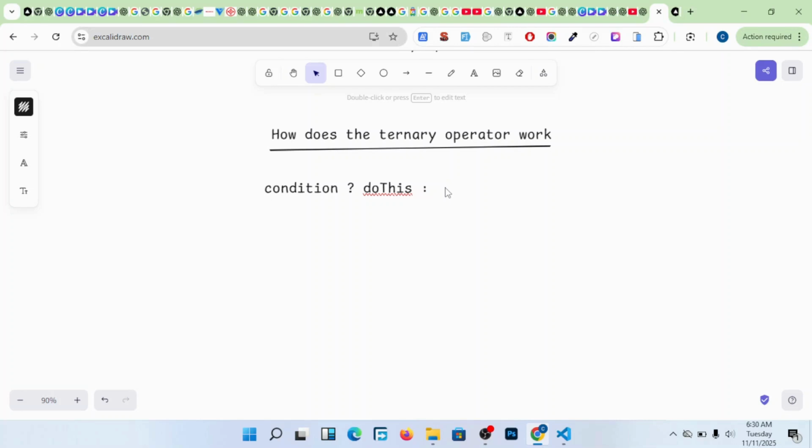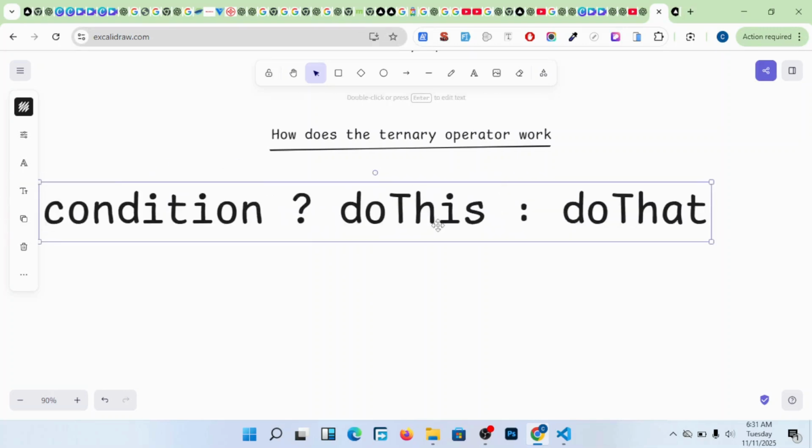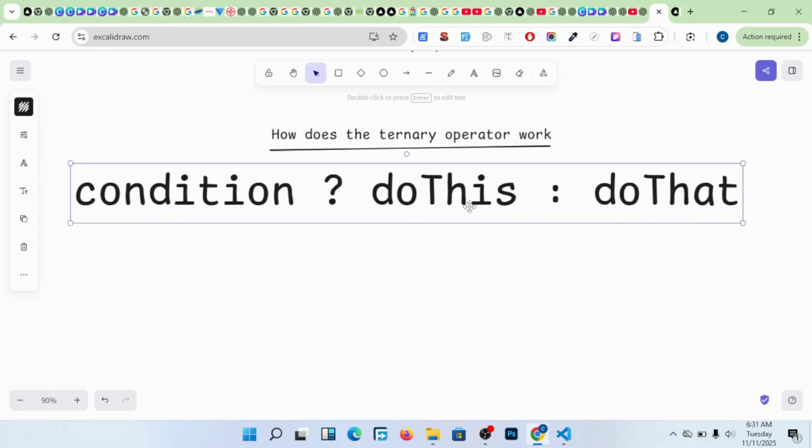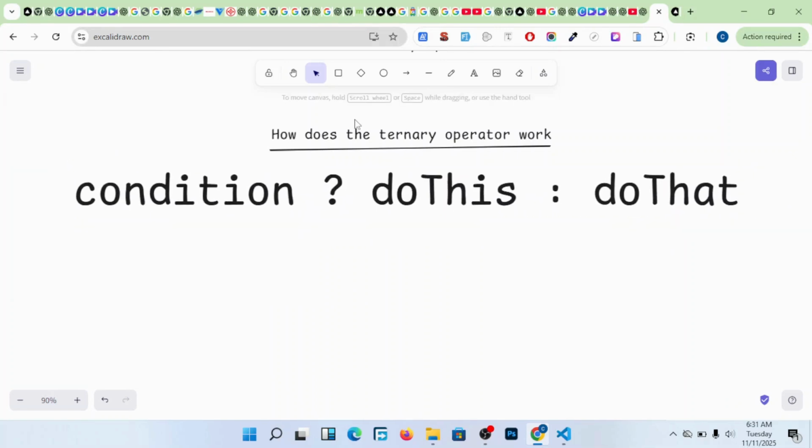Or if this condition is not met, or it is false, it does that. Just as simple as this. If this condition here is met, it's going to do this. If it's not met, it's going to do that.